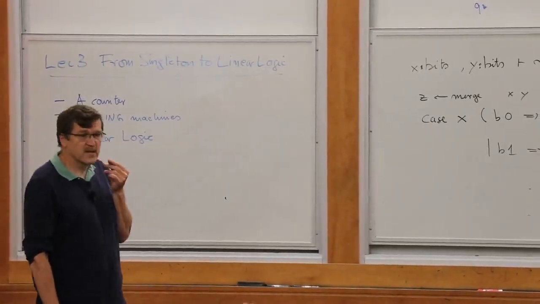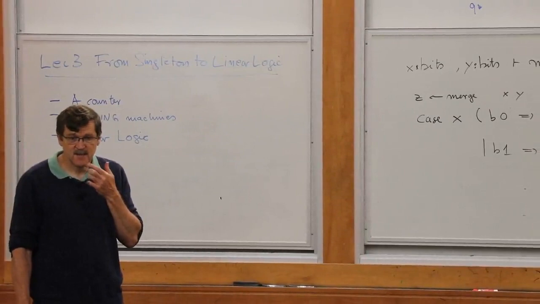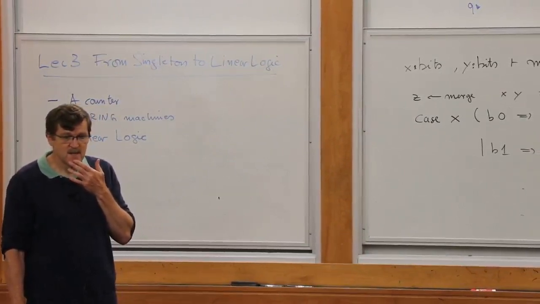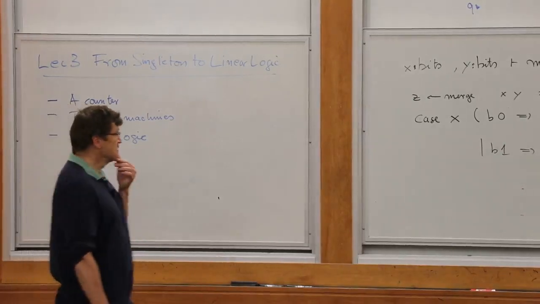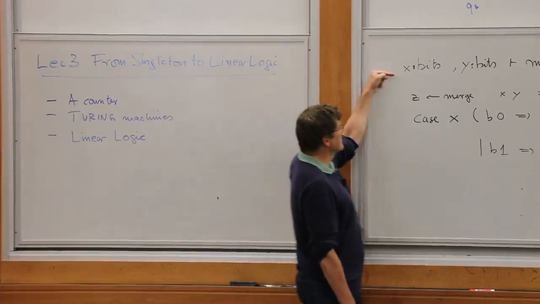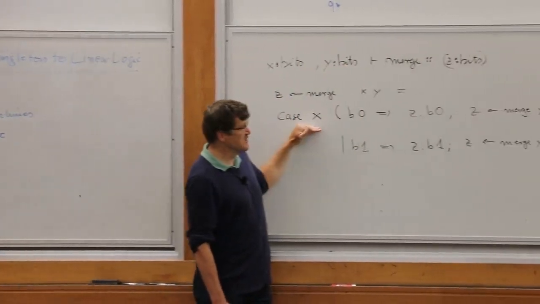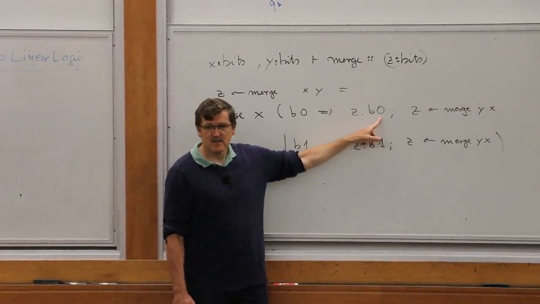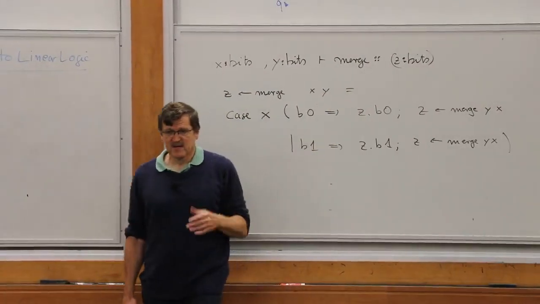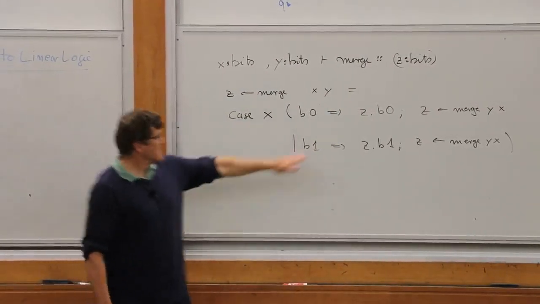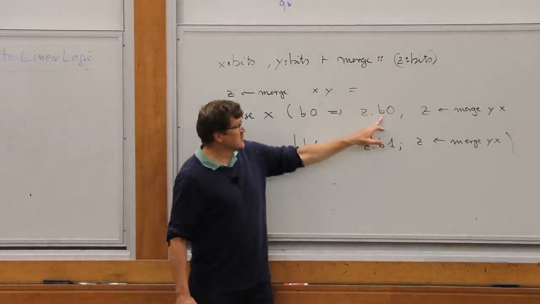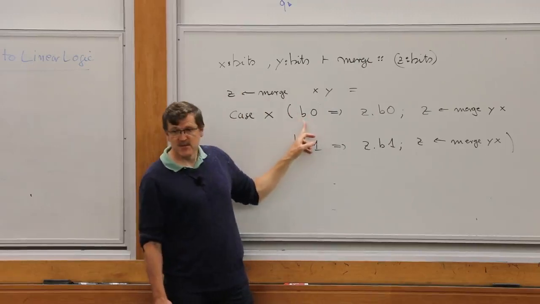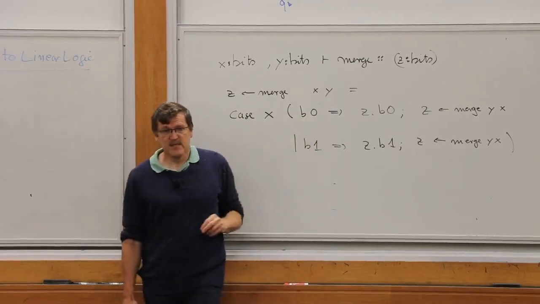Okay? Yeah? Since everything has names, does it matter what's on the left and what's on the right now? Or could we just have like everything on the left? Okay, excellent question. So if it's an internal choice, on the left it will send you something, you do case over it. It's an internal choice, you have to send it to the right. So the position still matters because in one case, if D is on the right and it's an internal choice, you have to send. If the X is on the left, it's an internal choice, you do a receive on that. So we need to respect that.